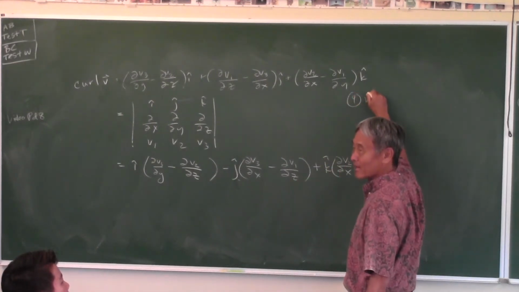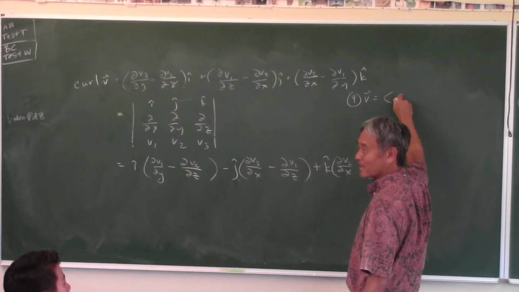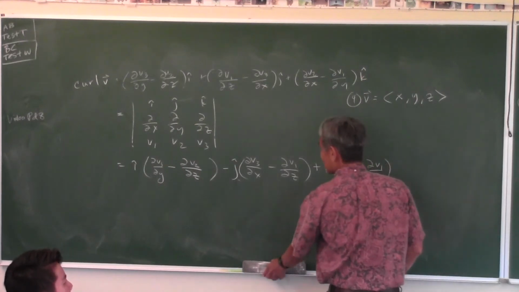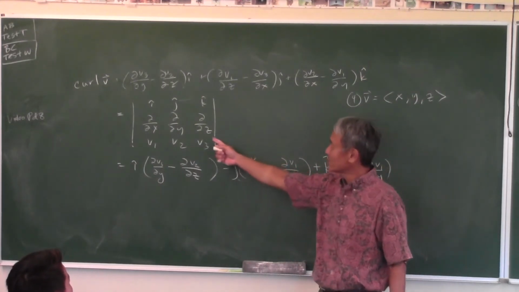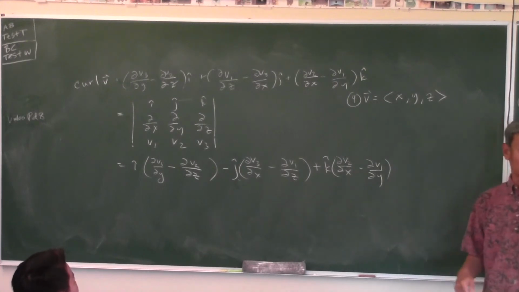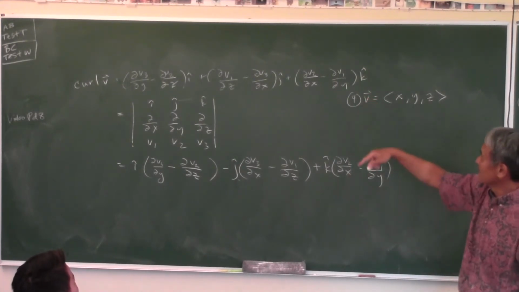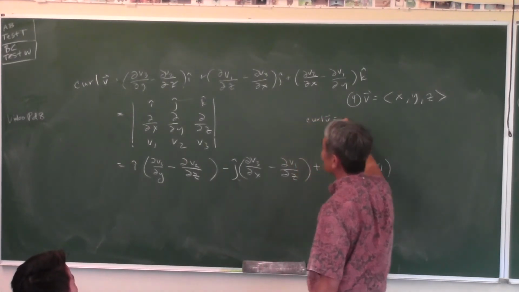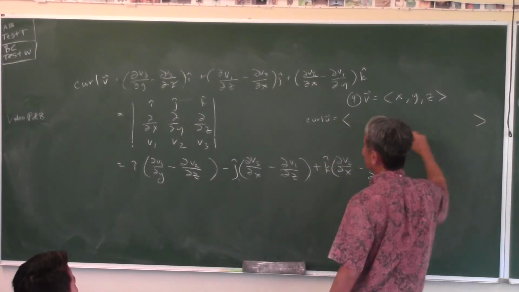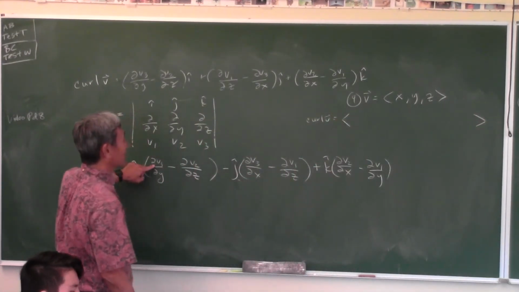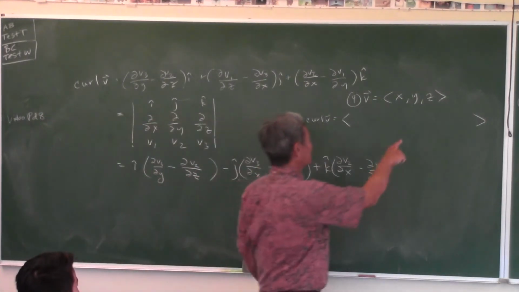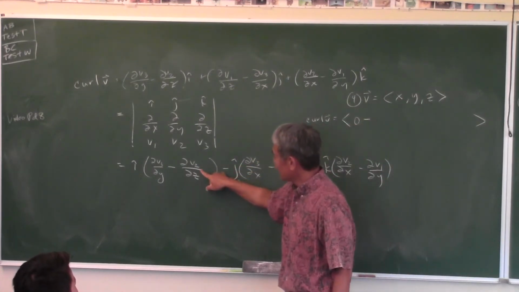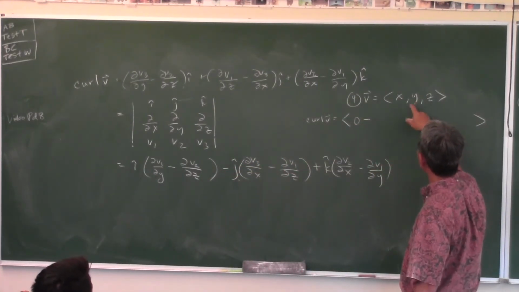Okay, so here is the vector field in number 4. I'm going to write it like this: x, y, z. If I were you, I would just write this down and multiply it out instead of trying to memorize that beast over there. So the curl of vector v is going to be a vector. The first component is the partial of v3 with respect to y. What's the partial of this with respect to y? 0. Minus the partial of v2 with respect to z, 0. That's done.